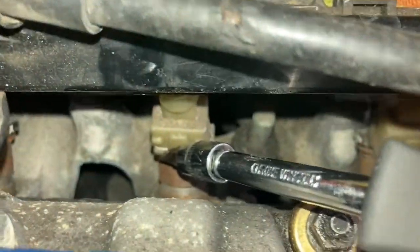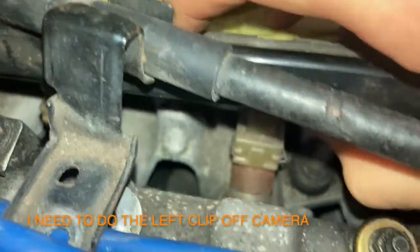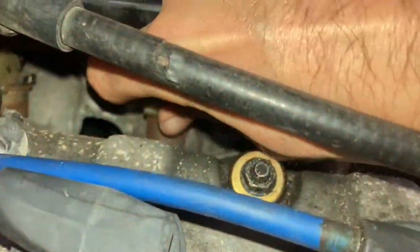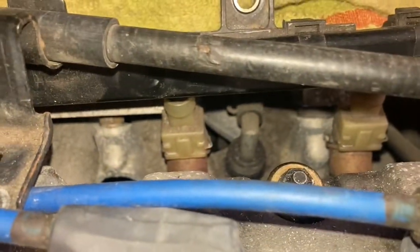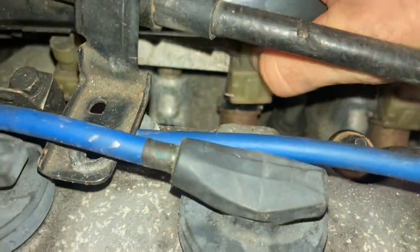We're just pushing the metal out of the way. And once it's up like that, you should be able to lift up on this guy and get access to it. I'll get that other one out of the way, and then we'll be able to see what this thing should look like. The other one's out of the way, and now this guy can lift up just like that.